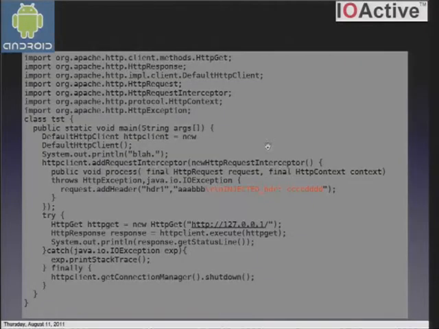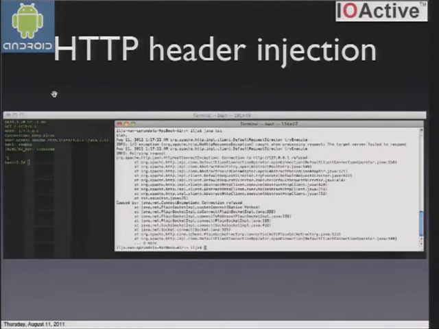I have a little test app for this. If you build it up, do a request addHeader, set a header, and then add injection in there, and then compile the app and run it, it looks like this. No idea if you can actually read it, but the white is the client and the black and green is the fake server where I use Netcat. When I run the client test app it prints blah and then has this massive stack trace. But if you look from the server side, you get the GET request, the host header, the connection header, the user agent header, then header 1 and then the injected header. So it totally works.